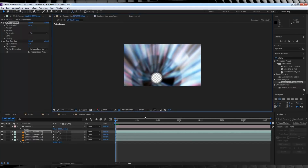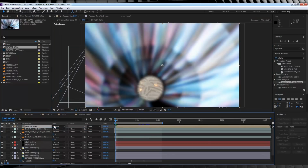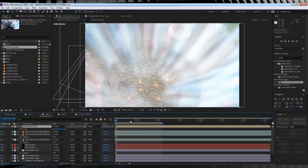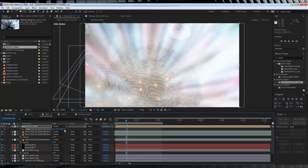I can now head back to my burn pattern comp and add my beam. And then I'm going to change the transfer mode to Screen. Now all we need to do now is have it leave the screen, and we'll do that with scaling. So hit S, I'm then going to head around to frame 6, hit the stopwatch on scale, and also hit P and hit the stopwatch on position, just in case we need to adjust the position.